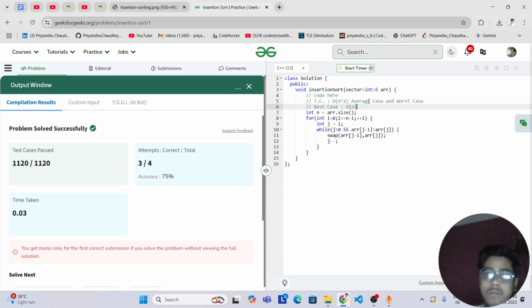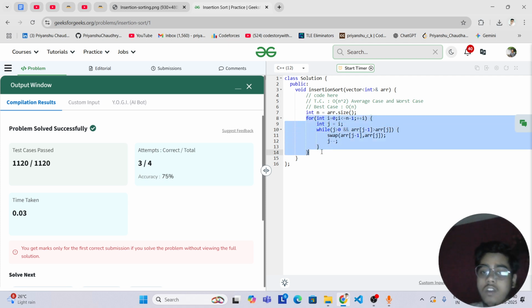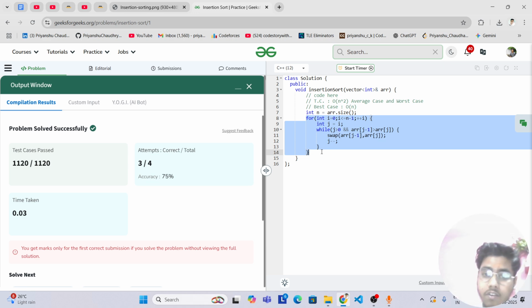I will explain why. Suppose our array is already sorted. Then the inner while loop will not run, because we are making sure every element is at its correct position, so only the outer for loop will run. So in the best case it takes only big O of n.